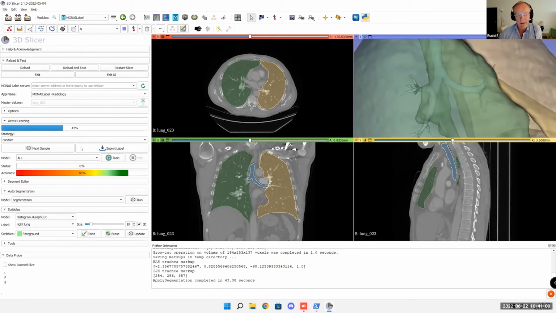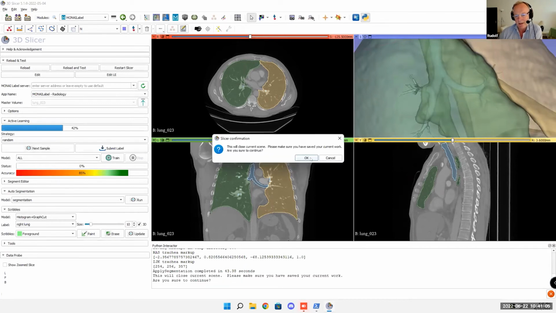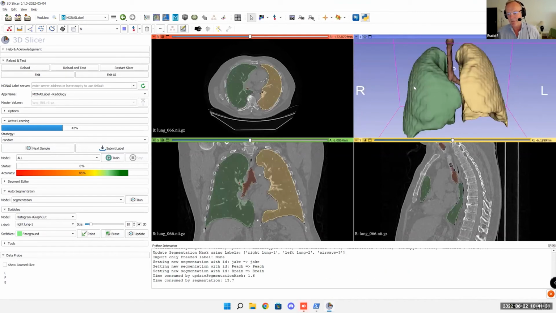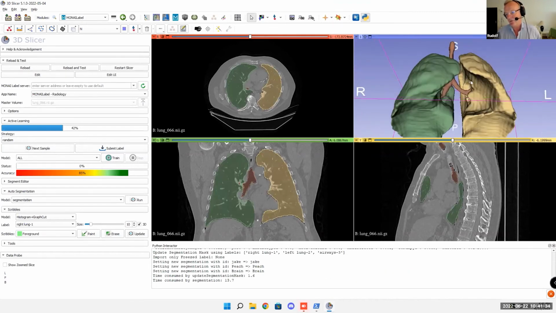And again, if I want to demonstrate the auto-trained model, I load the next label from the server, next sample, and I just click on run. It will take about 11 or 12 seconds to have the result coming in from the MONAI Label server.